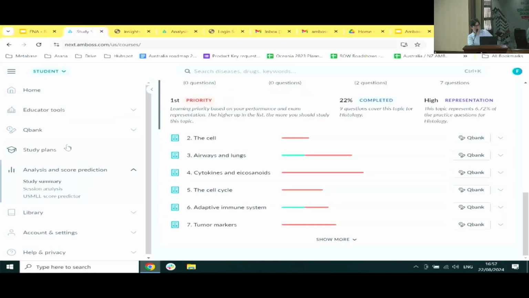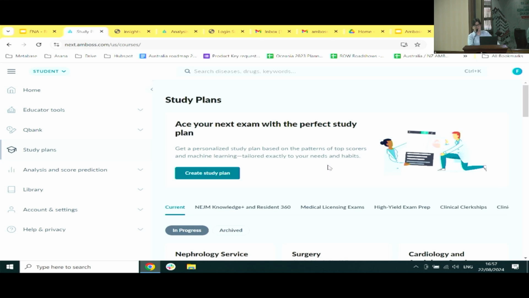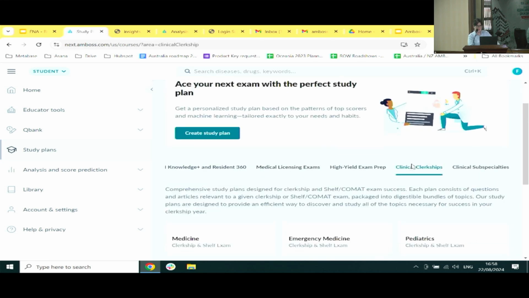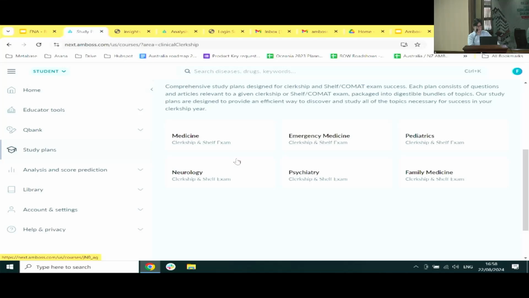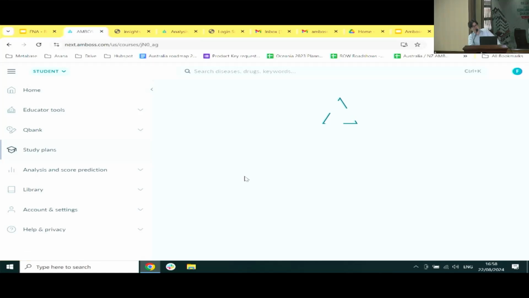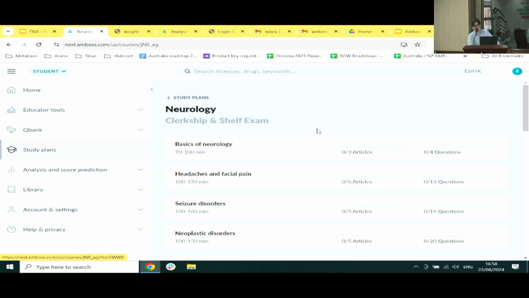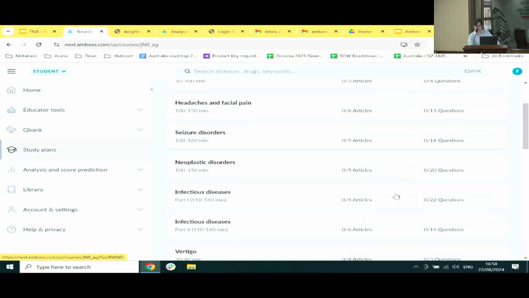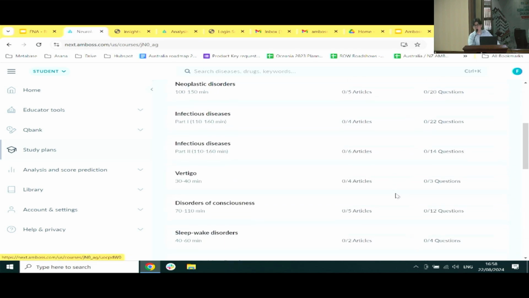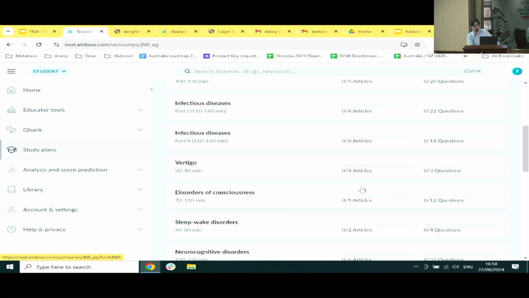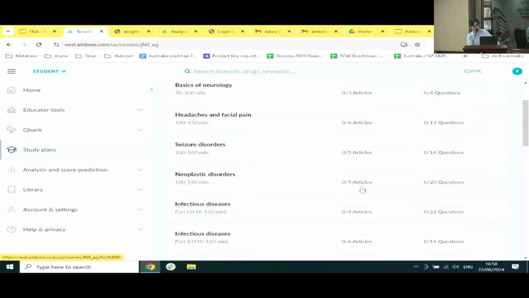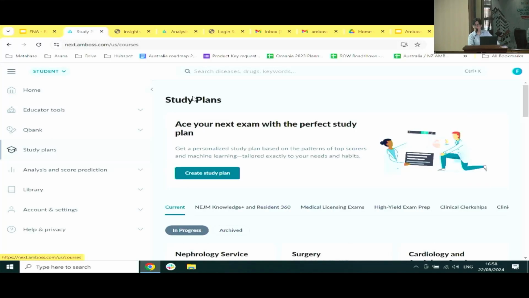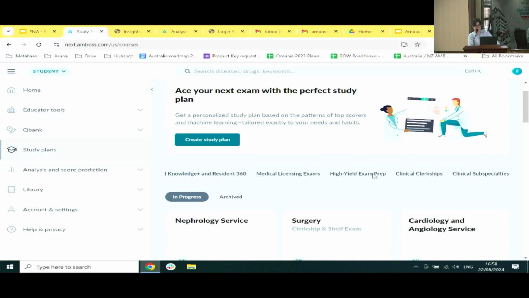You can also look at our custom study plans. We have them for every discipline. So let's say you're doing, I'm not going to do emergency medicine this time, neurology. You go in, it will tell you which articles you should read, the questions you should solve to cover these topics accordingly. We have this for everything, so I just chose this one randomly. But we have all of these for both preclinical and clinical fields so that you can actually prepare and study. We also have them for international examinations such as USMLE, but that's entirely up to the students.